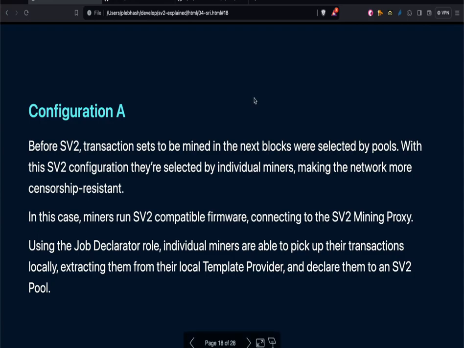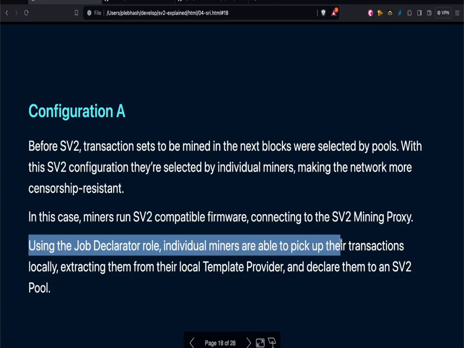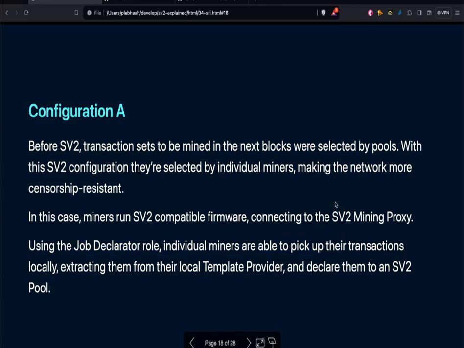And also in this configuration, we're assuming that miners already have Stratum V2 compatible firmware. So the miners connect to a proxy. And there's the job declarator role, where individual miners are able to pick their transactions locally, extracting them from their own local template provider, and then declaring them to the pool.